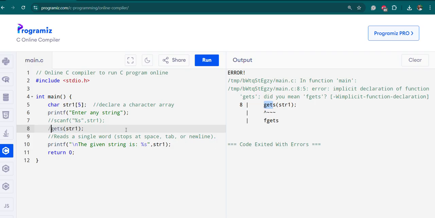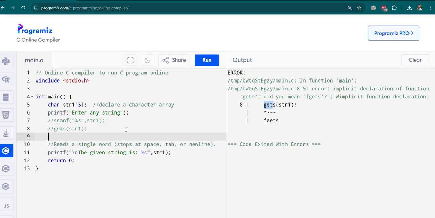So instead of this we have to use fgets, where you are supposed to give the array name in the beginning, str1, and next we are supposed to give the n value, how many characters I have to read.